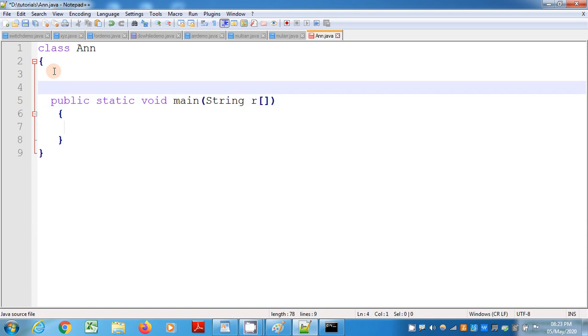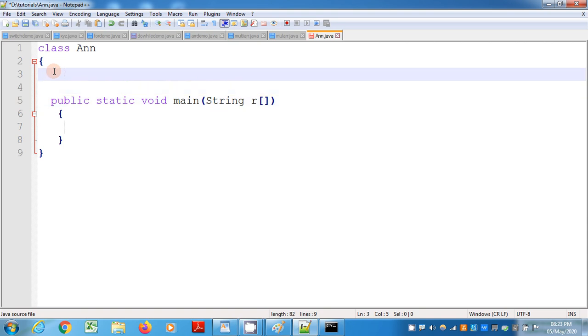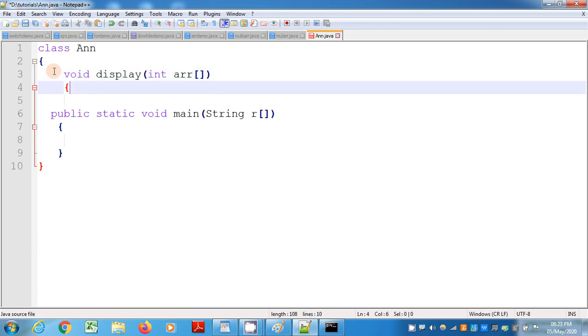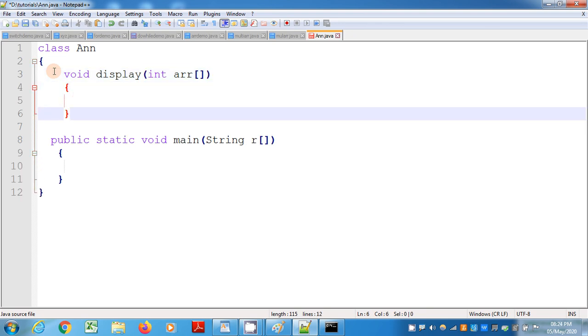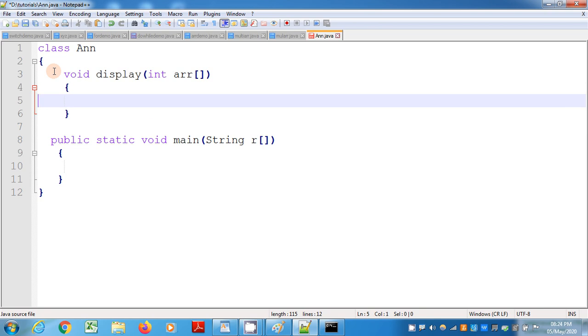That method name is display, and here I want to take an argument array, a single dimensional array. I have taken a single dimensional array, and I want to print the values in the array.